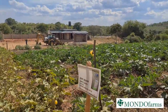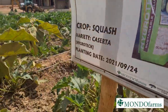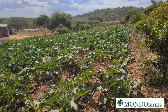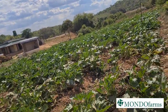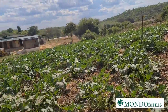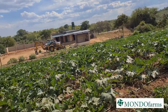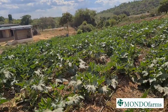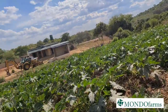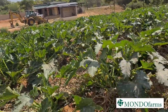All right, so here we are looking at the squash. This was planted September 24th, and it's done really well. The squash is a very prolific fruit. I will walk back to the new squash. As you know about succession planting, you don't plant everything at one time. You plant one batch, and you plant another batch. As the other one is dying off, you replace it with another. So, always have something for the market.